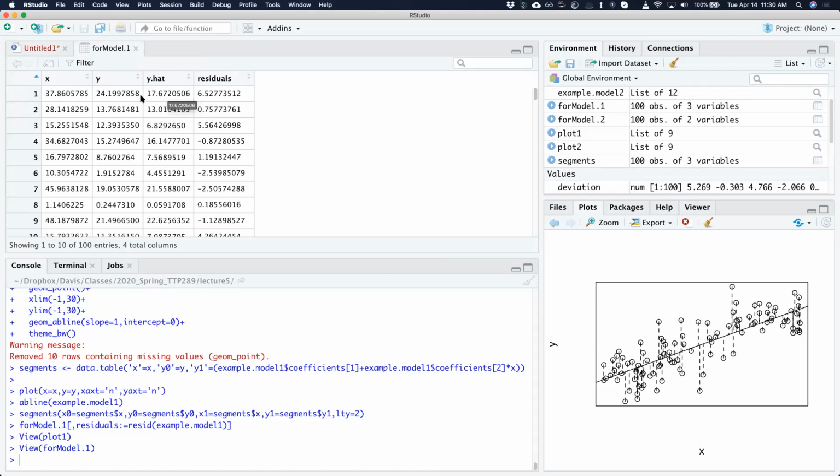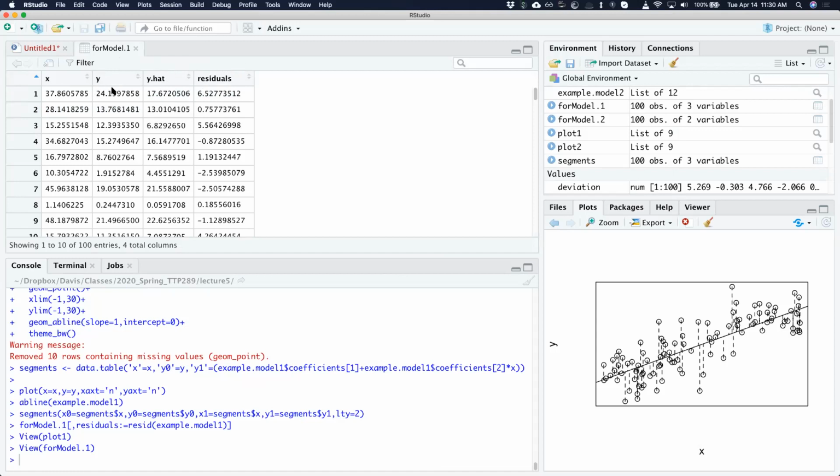We are able to get our, so before I used the predict function to generate my y-hats, and I can use my resid function to generate my residuals. A different way I could generate my residuals is just to take the difference between my y and my y-hat, right, which is the definition of the residuals.